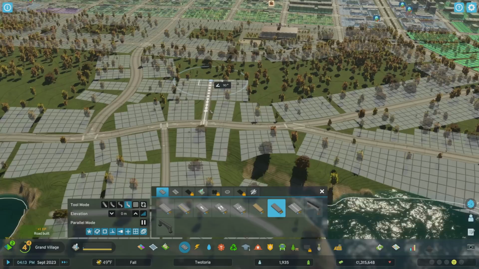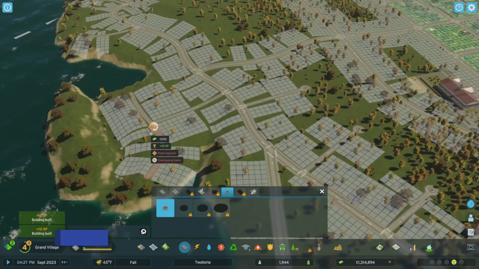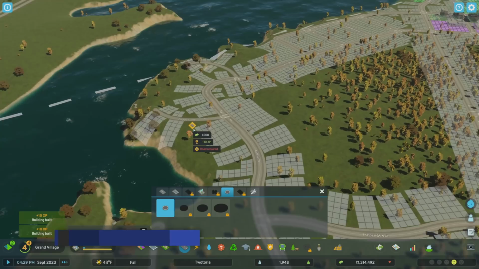Now, cul-de-sacs aren't really a thing in this game, but we can try to mirror the look by adding a roundabout at the end. You won't see homes come in at the end of the roundabout. I do hope at some point in the future we see some sort of mod or some vanilla functionality added.